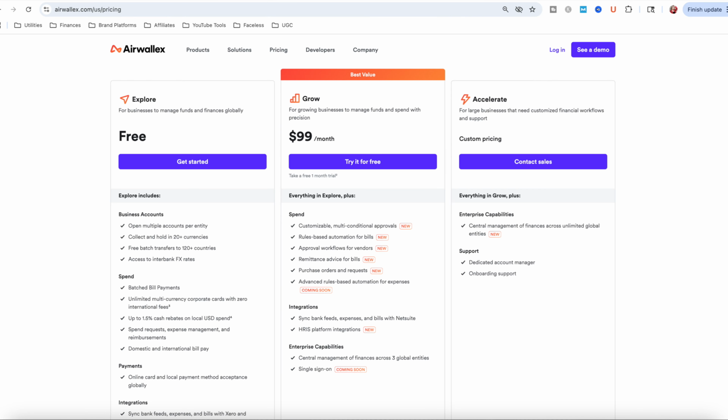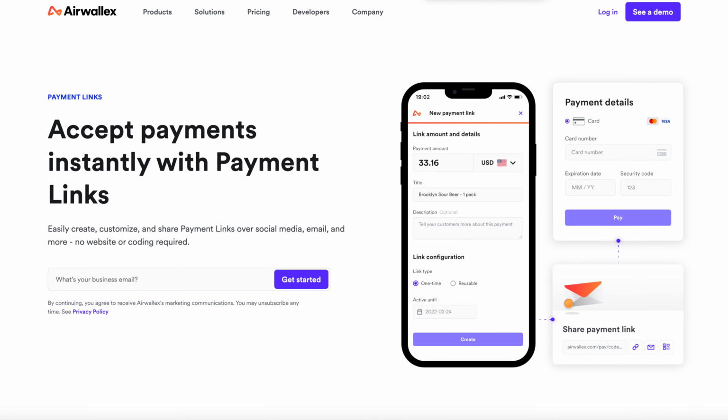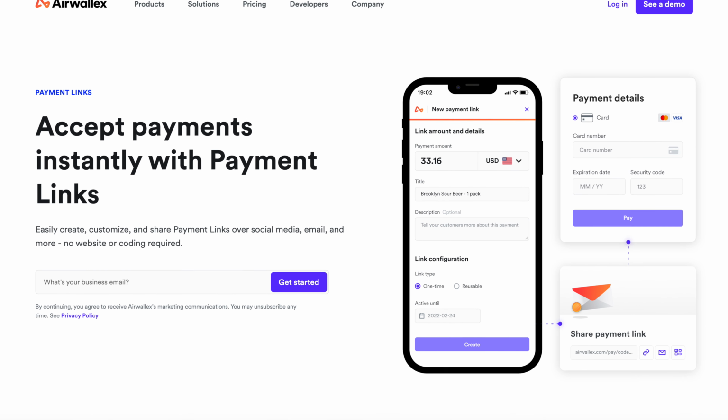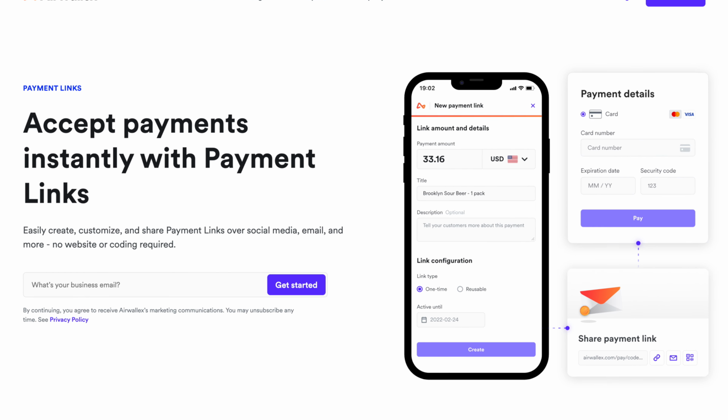So whether you're a video editor working with a client in Germany, or a UGC creator delivering content to a brand in Australia, or a social media manager billing UK clients, you can send one link, get paid locally in their currency, and keep funds in that currency until you're ready to convert or spend. It's faster, more professional, and helps you keep more of your income in your pocket. Airwallex payment links make it really simple if you're ready to stop losing money to conversion fees and make your payment process effortless.